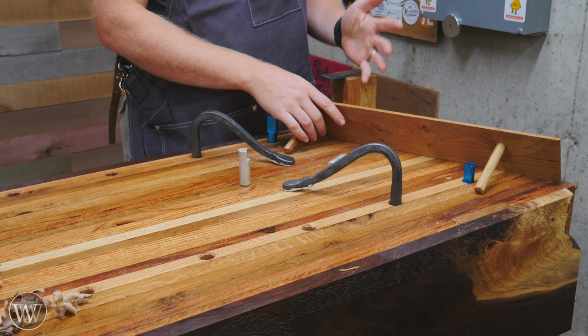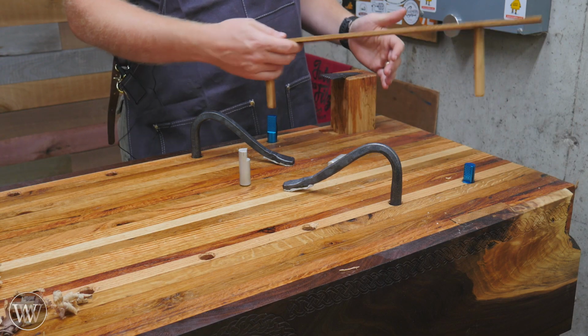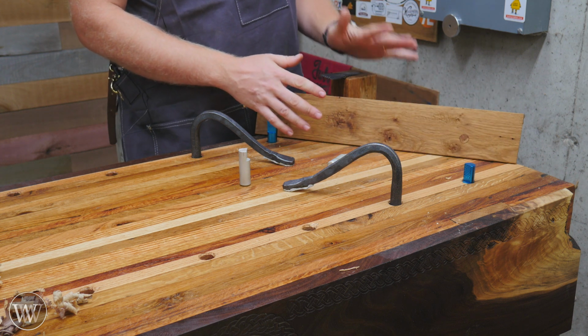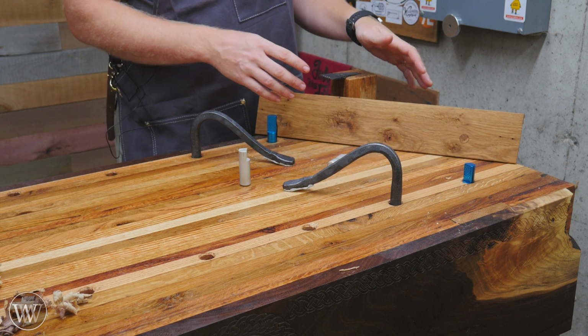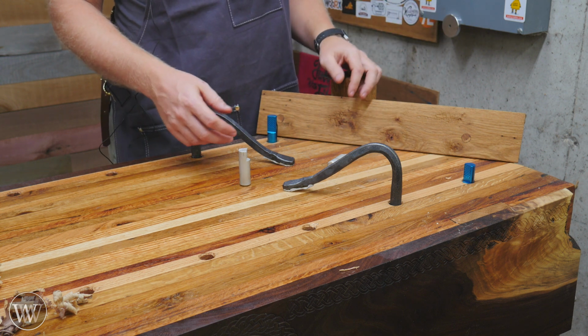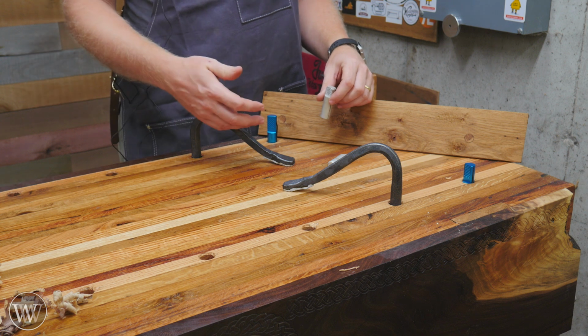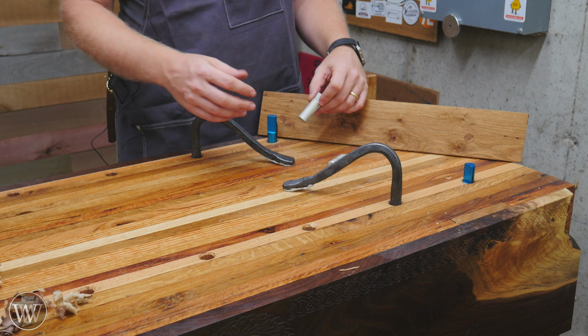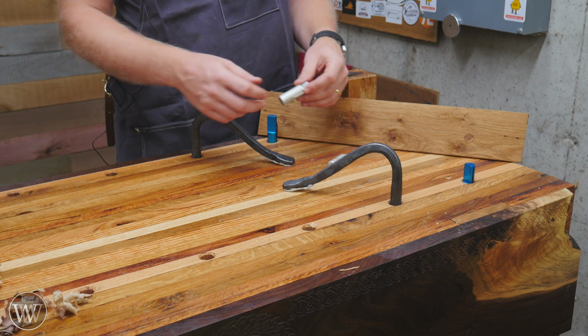So as to other extras you can possibly get for the bench, planing stops are something that I'm going to be trying to be using a lot more. They tend to be a little bit versatile, quicker to use, but that is only half of the work of holding things in place so that you can work them down. I'm still going to be using the tail vise for a lot of odds and ends, particularly going across the grain and anytime I want to actually clamp something down for carving and things like that.